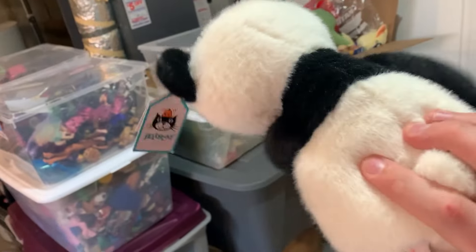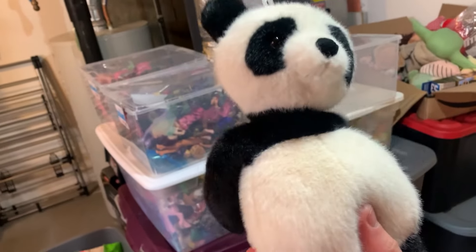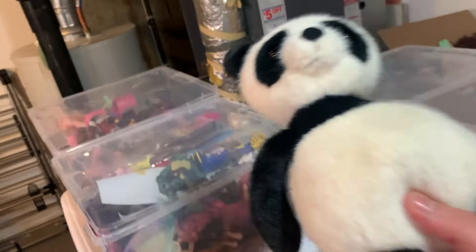Starting off with some Jelly Cats right here. So right here, this is actually a brand new Jelly Cat — a lovely soft Jelly Cat, new with tag. This is like the second time I've ever found a new-with-tag Jelly Cat, so really excited about that. I actually accepted an offer for $30 and we're going to get this ready to ship out today.